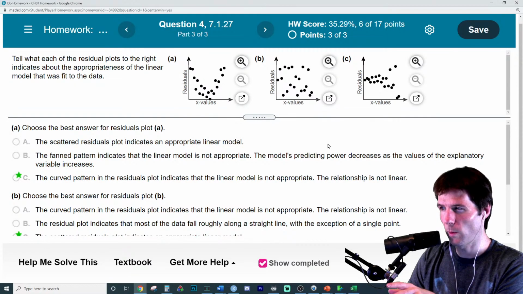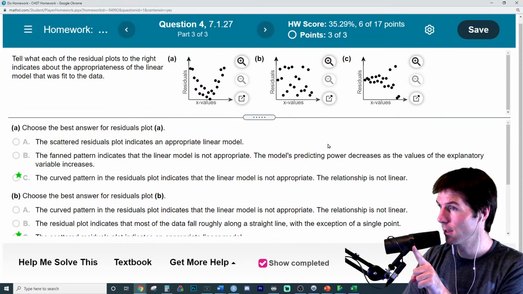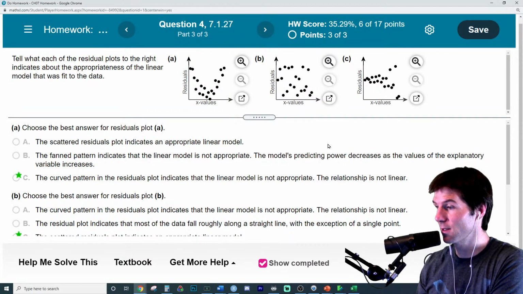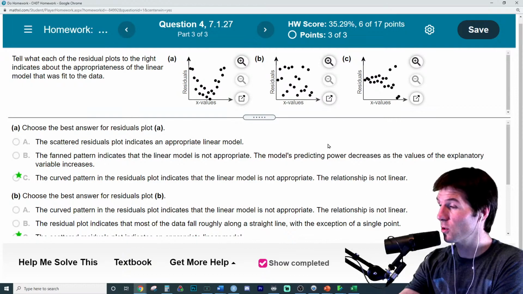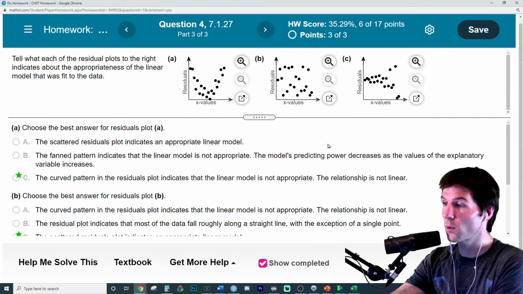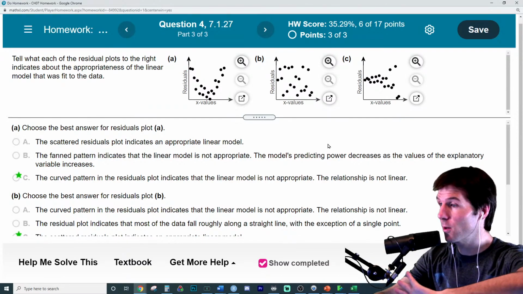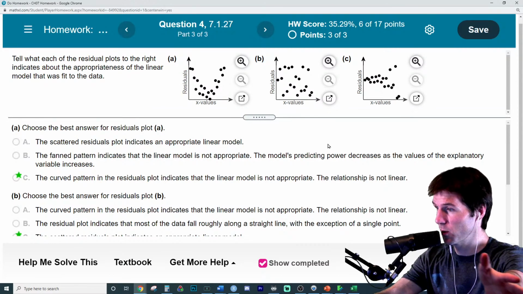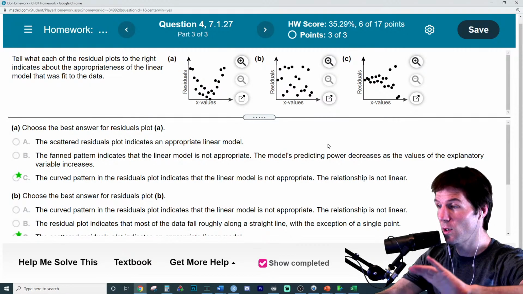And this is where people are like, wait, what? That's good? That's good. I think that's where the confusion lies. The good plot here, the one that we like, the plot that shows randomness, means our residuals look good. We want our residuals to just be random. We don't want any pattern. We don't want any leftover variation. That's what residuals are. They're leftover, like a residual effect. We don't want anything left over.